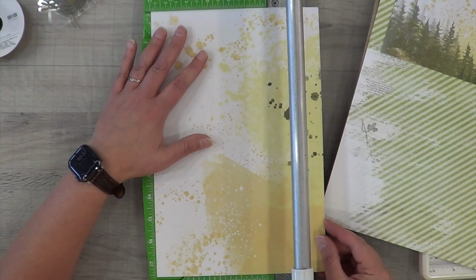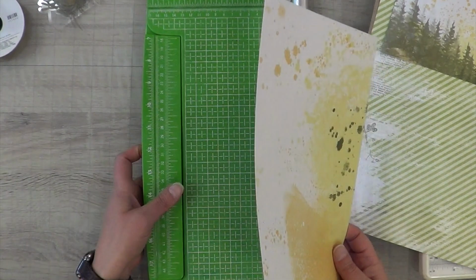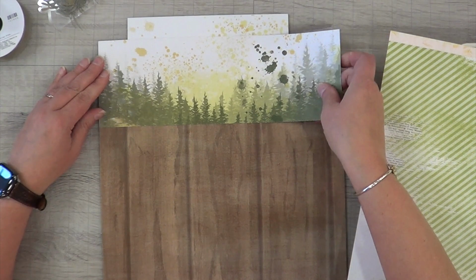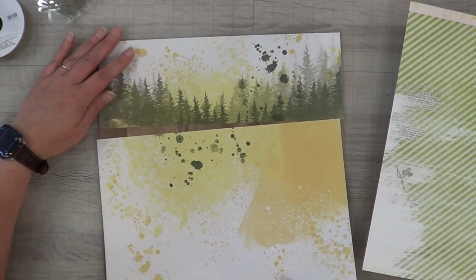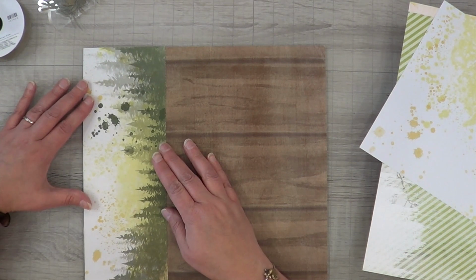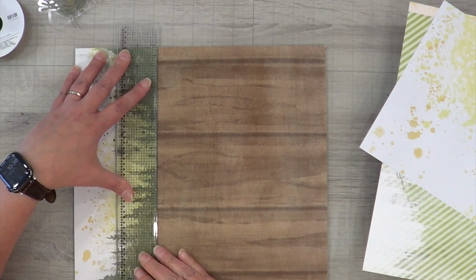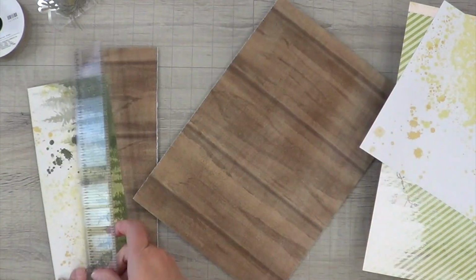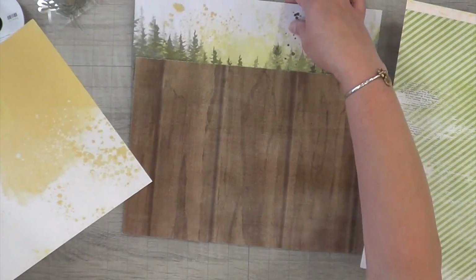Now, Nikki used plain white paper up at the top, and she drew attention, and that's what makes it go wow up at the top. But I really wanted this tree line, because when you stand at the top of the post piles, that's almost what it looks like, is all those trees and that whole huge line showing off, and you're on top of these really awesome sticks. I don't know how to describe it, you guys. It is just so cool. Now, I don't want to glue my tree line on top of this wood grain paper. I don't want to waste it. I mean, come on. It was just going to get covered up.